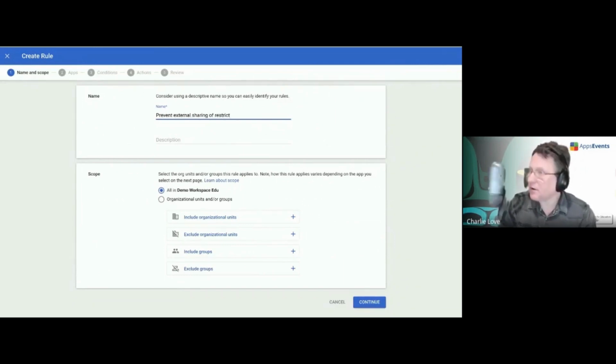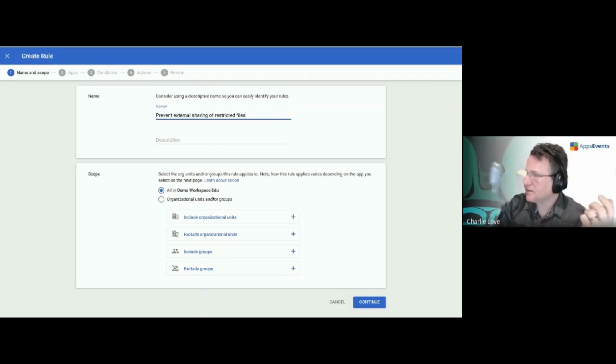This is going to prevent external sharing of restricted files. I can apply that across the domain, or I can apply it to particular groups of users, either as a group, included or excluded, or organizational units. So if I've got office staff, for example, I could restrict the office staff so they can't share externally on files that they've labeled as restricted.